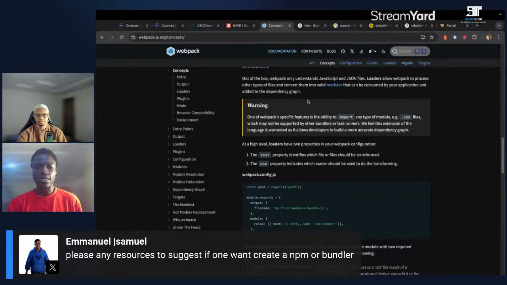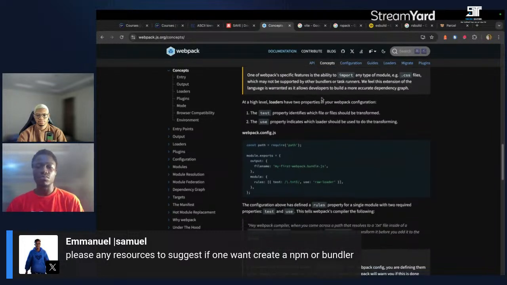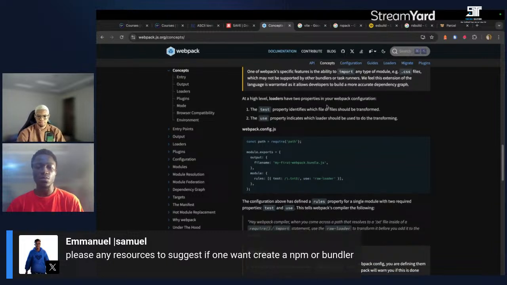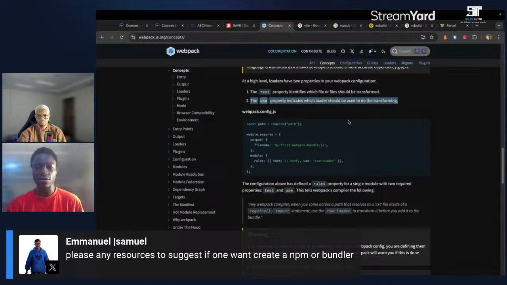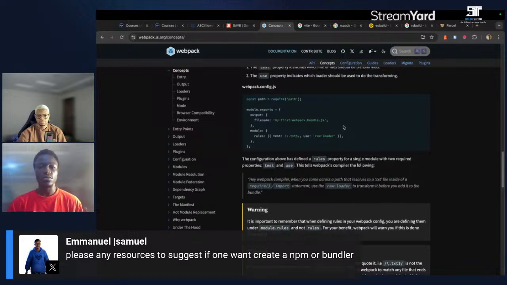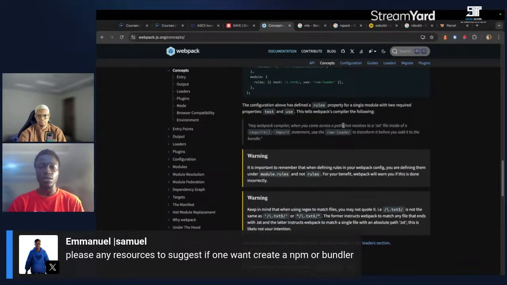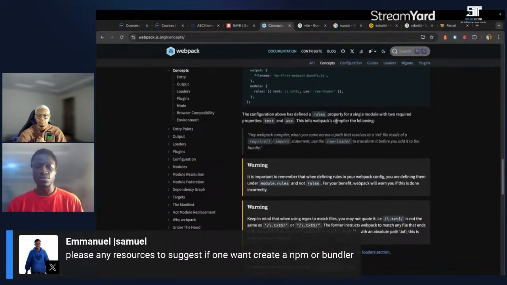So basically, NPM is like a registry where developers can build or create a certain developer tool and then publish it on NPM so that other developers can have access to it, download it, and use it in their code base. But bundlers are what actually transform your files, right? They take the framework and everything and transform it back to static files that can now be rendered on the browser. So they are two different things.